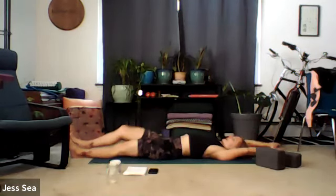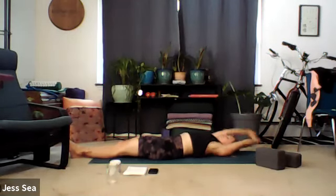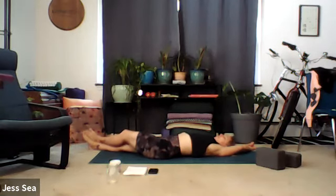And we're going to go banana asana. So scoot the shoulders to the right and scoot the feet to the right. Now remember, your left shoulder and left hip are still on the ground. You're just C-curving the spine. Take your left ankle, if you want to, and stack it over the right ankle. And maybe you use the right hand and hold onto your left wrist.